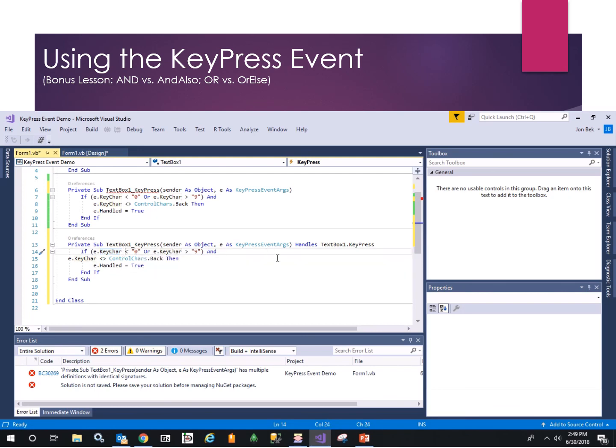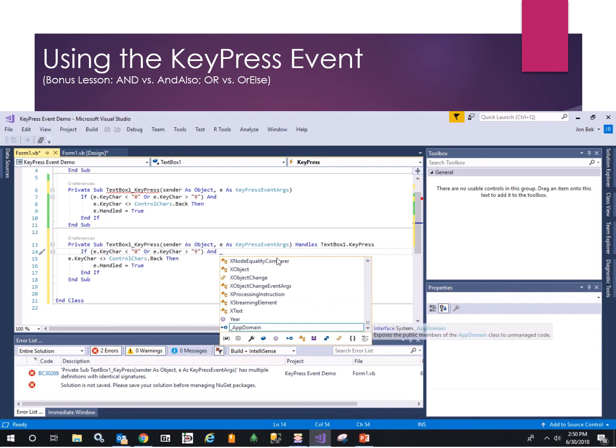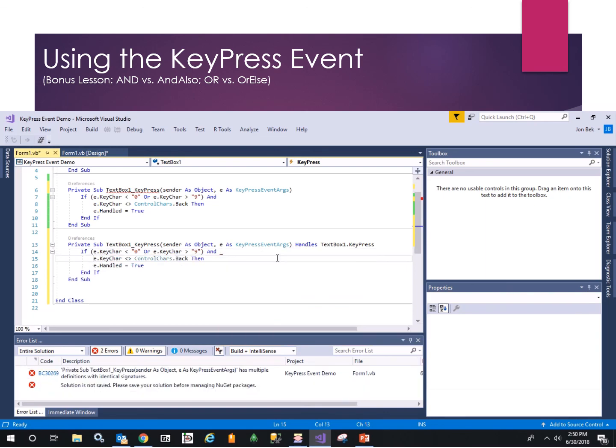What we're saying is, if the character that was generated is greater than, notice that this is in quotes, so the string literal 0, if it's 0 or greater, and less than 9, so we're looking for key chars between 0 and 9. And also, let's put our line continuation operator in here. There we go, line that up nicely.